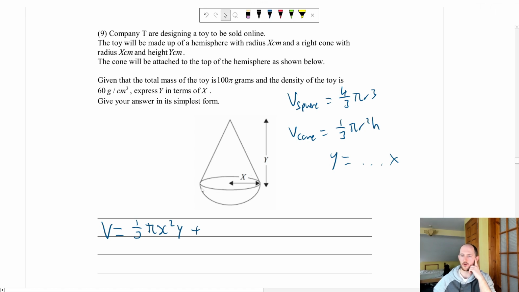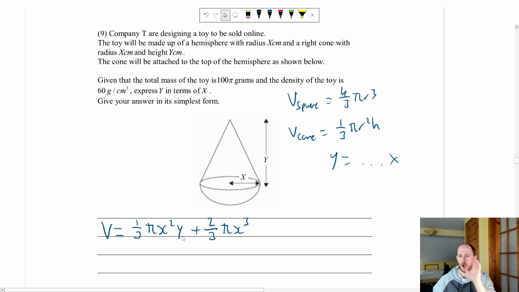Then we're adding the volume of a hemisphere. Now, they give you the volume of a sphere in the exam, in the questions, so don't forget to half it. To half it, you can either make it 4/6 or 2/3. I prefer the 2/3 because small numbers make me happy. And that is x cubed. Why am I putting brackets? That's actually good practice, but since it's not a number, there's not really any point. And that's pretty much all we can write.